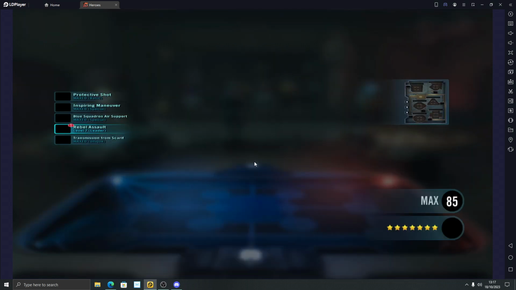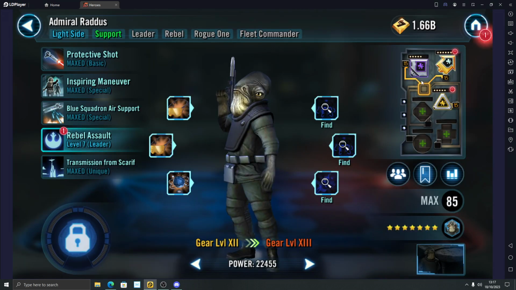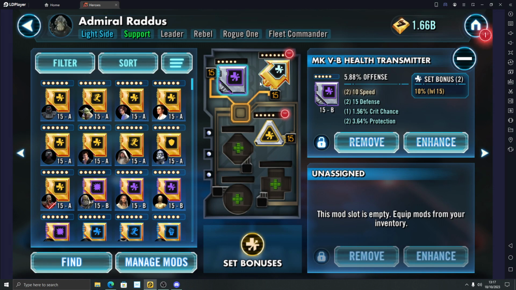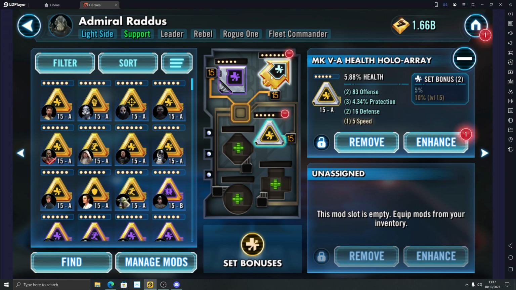Mod energy, just to show you. You can use it in a couple of ways, but mainly people use it to get mods that they put on a character. These will increase their speed, as you can see, their offense, their defense. And you want a good balance. Many people go for speed mods. I need to change this one. 5 speed, not enough. I want at least 10 and above, maybe even 20 and above by the time I'm leveling Admiral Radus up.